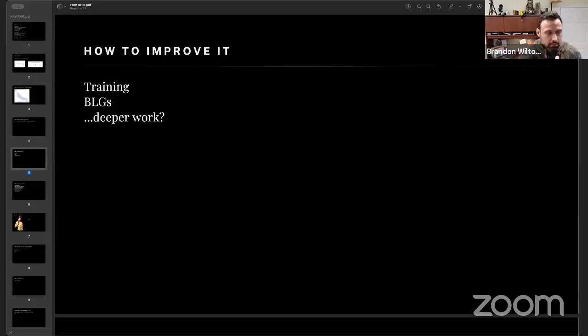BLGs, okay, basic lifestyle guidelines. You want to improve it. A lot of these things, I mean, do a quick Google search on HRV, resting heart rate. What you're going to see is like, oh, nasal breathing or breath work. But what is that? That is a way to reduce stress, just stress on the body.